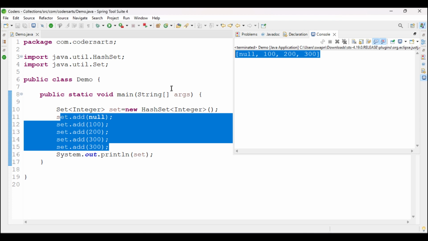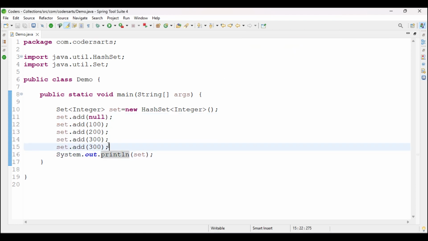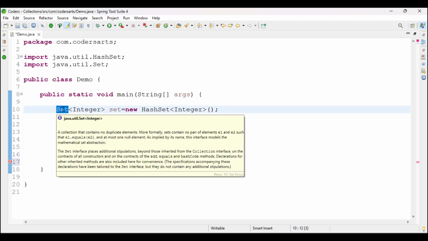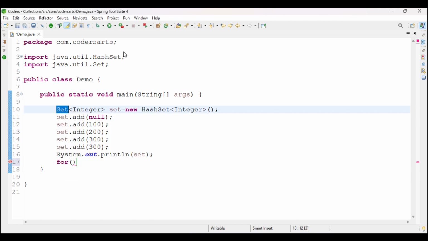And also here we are getting the insertion order, but whenever we try to insert another element like a user-defined type, you cannot get the insertion order. And if we try to use a for loop, I'm not able to use it because there is no method present in the set to get the element present in the set.